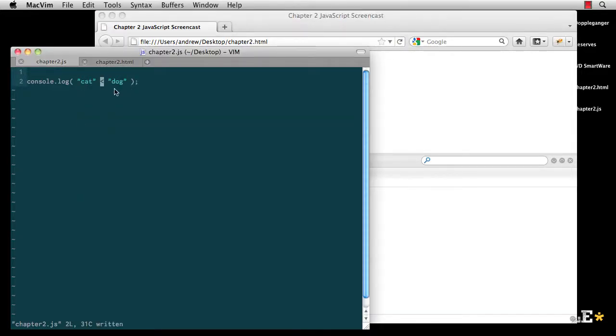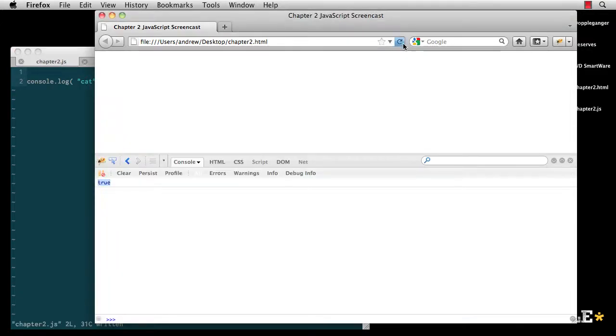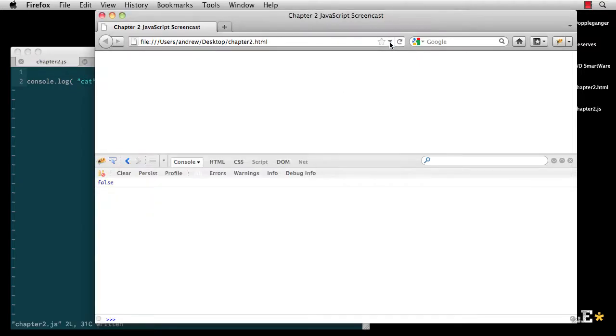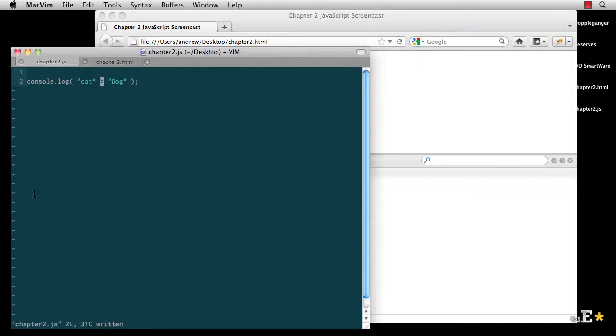I should mention that capital letters are not right beside their counterparts. So I could change this here to an uppercase D. And this value will change to false because the lowercase c is greater than the uppercase D, right? So all the uppercase letters come first if we were to line them up in numerical order. D comes before C, so D is actually less than C. So if I replace this by a less than sign, we get the true here. Of course, this works for less than and equal to as well.